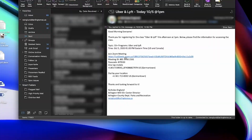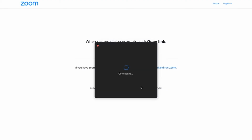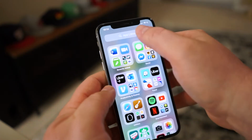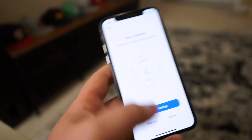But to set the stage, in case you need a refresher course, here's a quick detail about how to get logged in. If you're just joining the meeting, most of the time you can simply click on the link and it will open automatically in your web browser on your computer. If you're using a mobile device, such as a smartphone or a tablet, you'll need to have the app downloaded already. If you already have the app downloaded, you just click on the link and you're good to go. Follow the prompts. If you don't have an app downloaded yet, a lot of times clicking on the link will then lead you to instructions on how to do so.